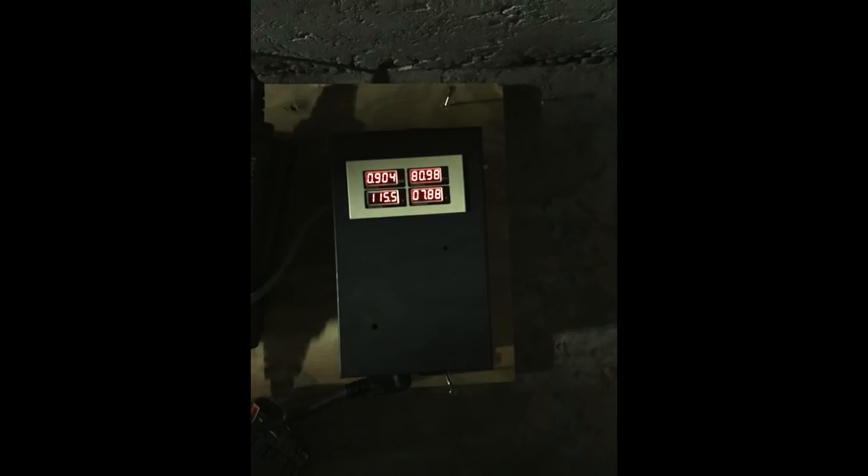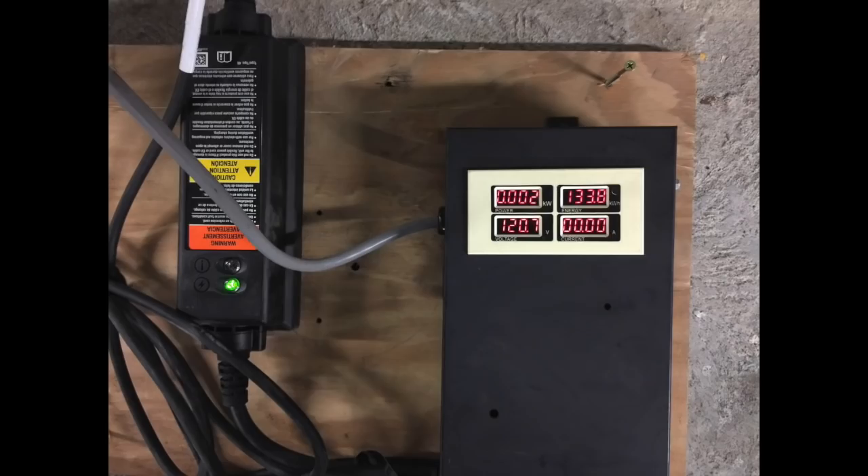That's the number we have right up there — the 80 kilowatt number. You can see on this one it's showing 133. So effectively we used 58 kW to top the charge in this unit. It'll be ready for us to head back to Spokane, and we'll do the numbers on that one when we make that trip.